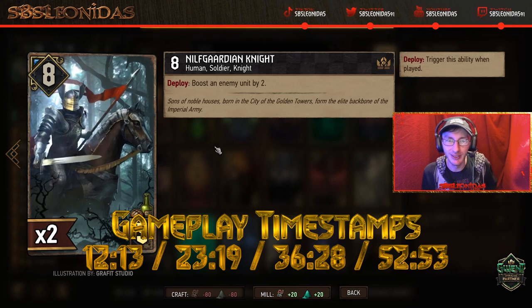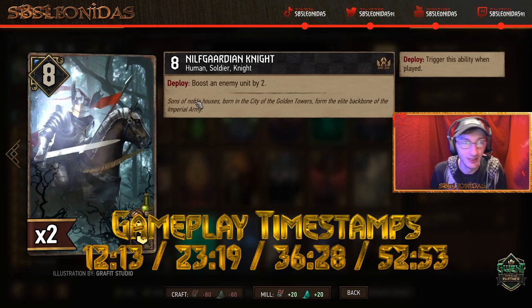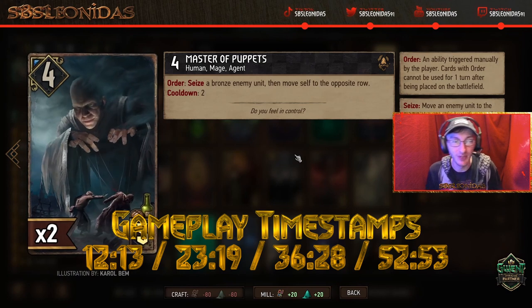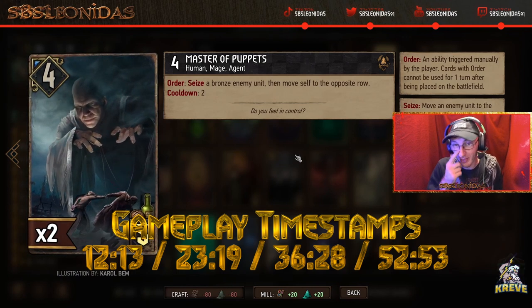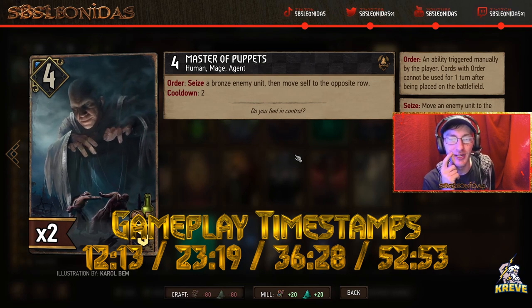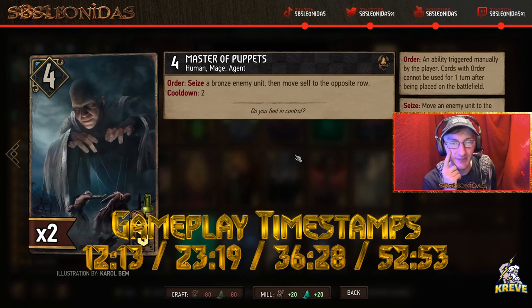And we got Nilfgaardian Knight, boosting enemy unit by 2. Usually it's bad, but we're Toussaintois, so we don't care. And we got Master of Puppets. Master of Puppets didn't really pop off like I wanted him to. I was thinking I could boost up a bronze and seize it, and then Vilga gold.